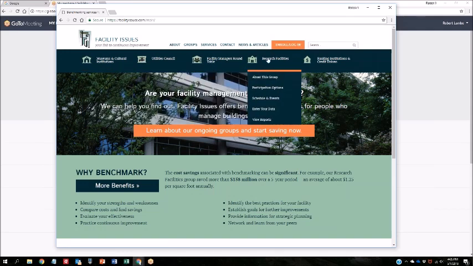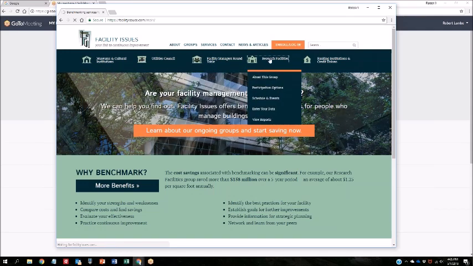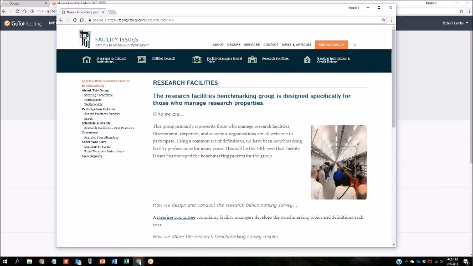We have the different groups, and each group has roughly the same sections, with a slightly different tailored format for each group. It includes the information about the group, participation options, the events or schedule if there are meetings, and then logins to data and review reports. Both of these sections you do need to be logged into. They would take you to the login screen if you're not already logged in. If you are, they'll jump you right to that.